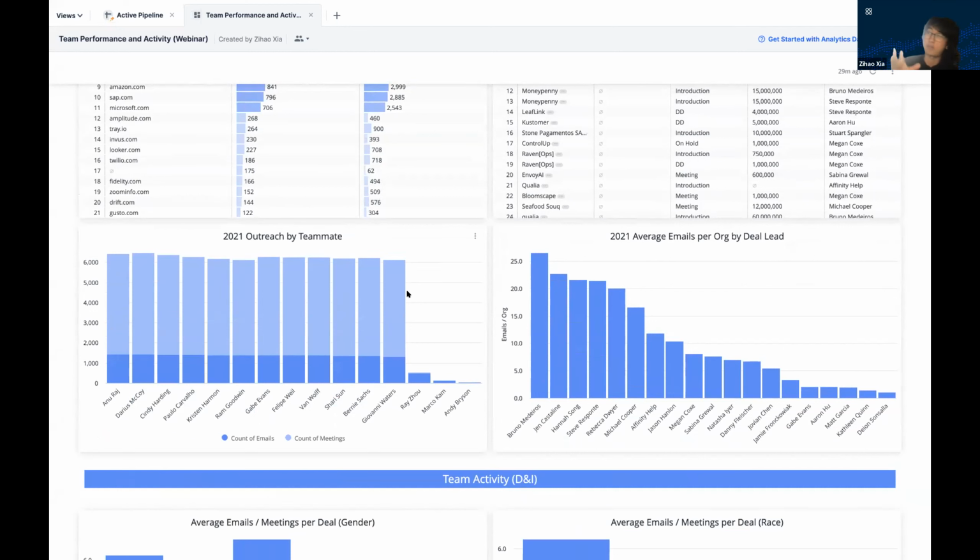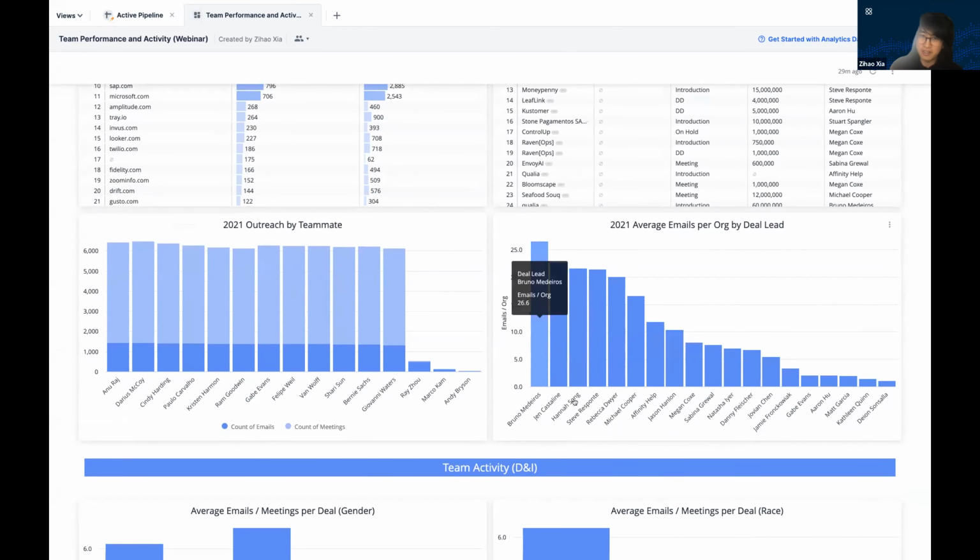Scrolling down a bit here, you can see that same set of data being looked at in an entirely different way, from the perspective of internal teammates. Over here, you'll see that across the board in 2021, most of the team has been fairly active and pretty consistent as far as how often they've been engaging with external parties. But there are, again, a few outliers here. This might be because they're not actually active deal members, but there are different ways you can look at this data to understand whether or not it meets your expectations.